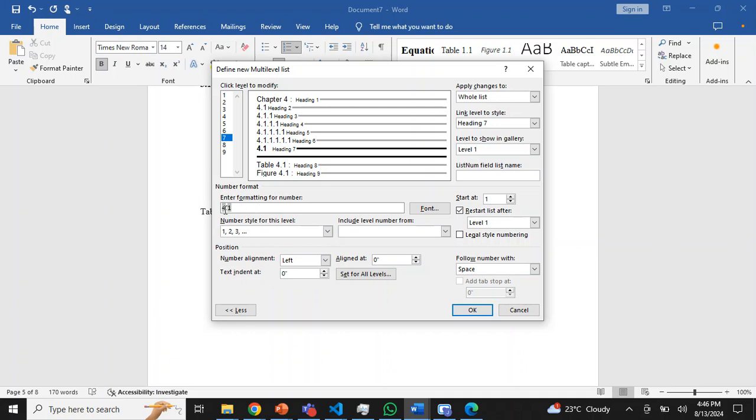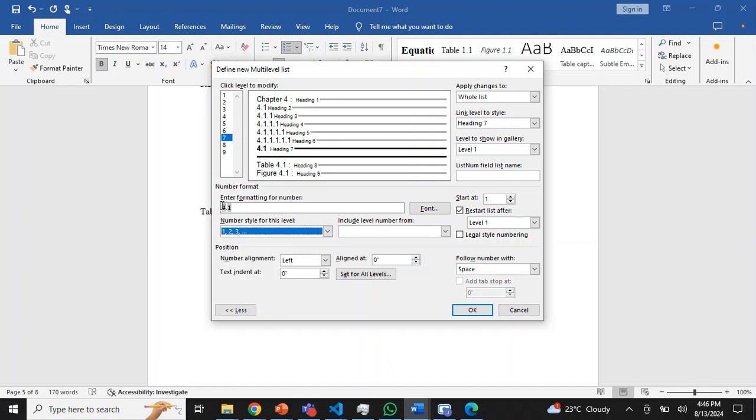Now in some schools, most times they use, let's say, equation 1, equation 2. That one is very easy to configure. If your school is doing that, all you need to do is remove this and the equation will start from 1. But since we're trying to detect the chapters where the equations fall under, we're selecting this label. It starts from 4, then a point, then the numbering is 1.